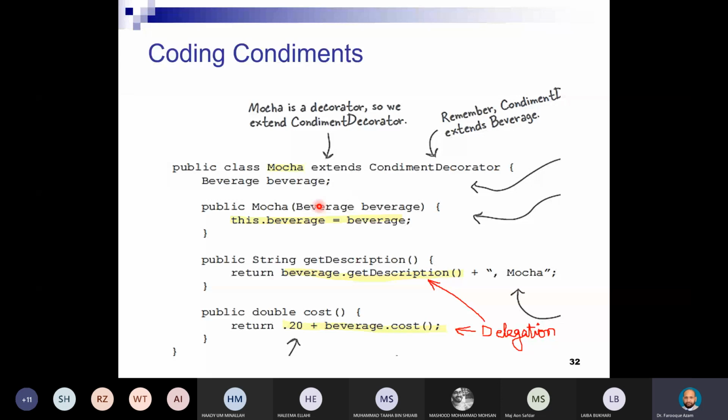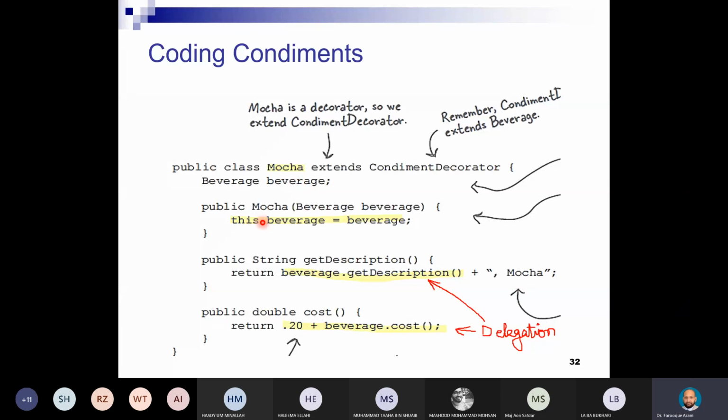Whenever we pass the object to be decorated, it is kept as a reference in the object, and from here the decorator knows that I have decorated this object which is in my reference list, in the beverage reference.